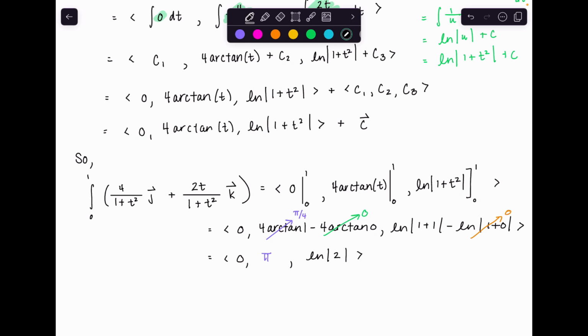So again, it gives you an idea of how to do both indefinite and definite integrals. Refresh on a lot of your old integral techniques and differentiation techniques because this is really just a bump up from that. So you want to be very, very confident in all of your basic derivatives and antiderivatives.